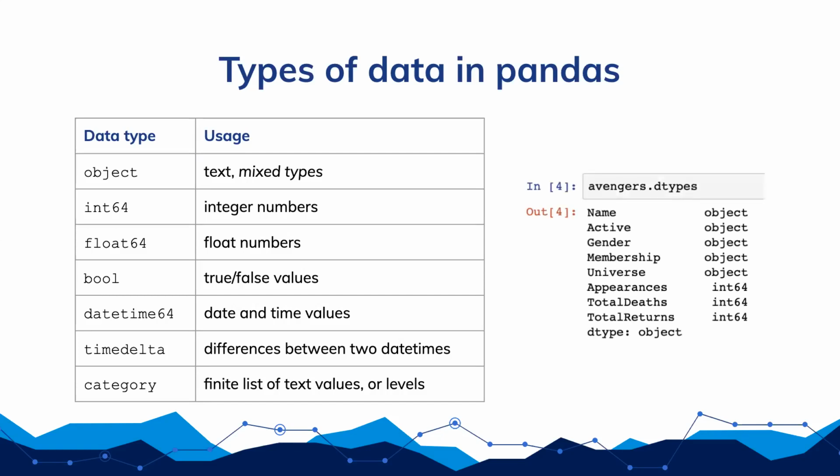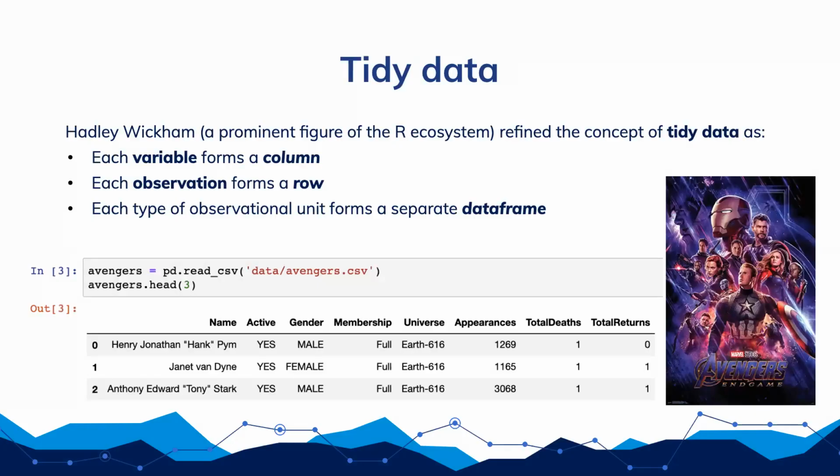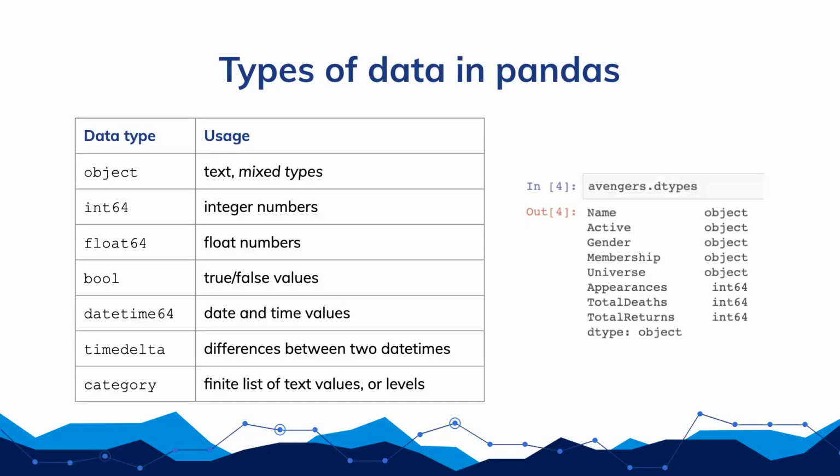Before that, if you have a data frame and you want to check the data types of your fields, in this case the Avengers one, you can just call the data frame. In this case, the data frame you've seen before, I called it avengers. And you do .dtypes, and you get a list, or actually a series, of all the data types you have for all your fields, okay? It's a quick way to check the ones you have. So you see the string ones will be interpreted as objects. The other ones were interpreted as integers because they're all basically just integers, okay?